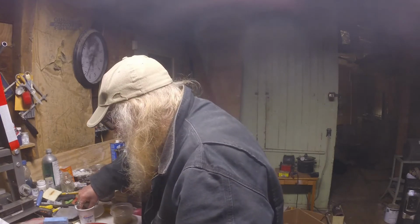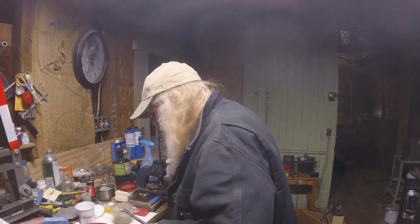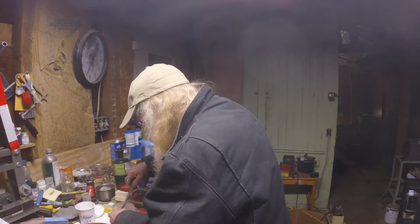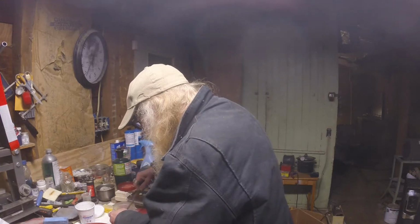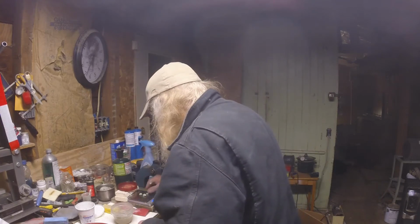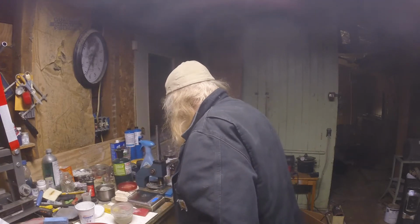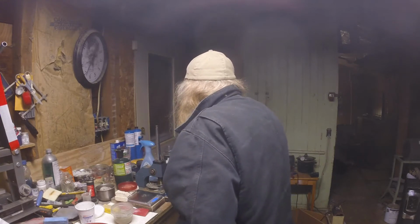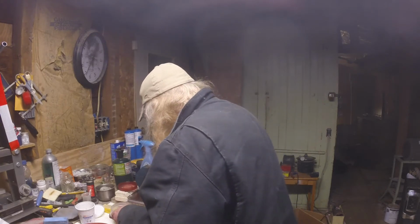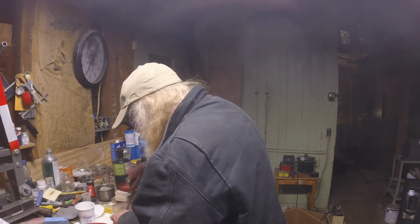Let me measure out some more just in case. There's 2 more grams. That'll be 5. That's not working at all. What the flip? That ain't working. Gonna try to do this quick here.